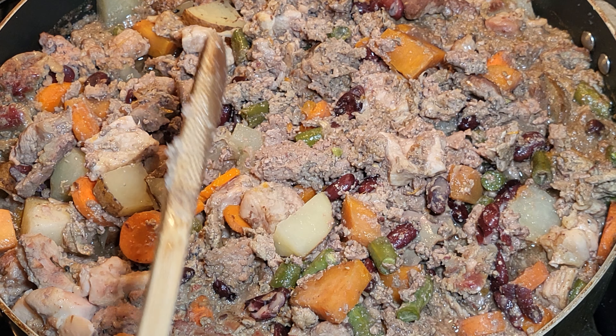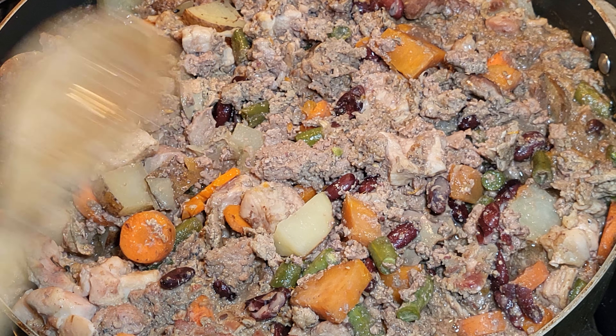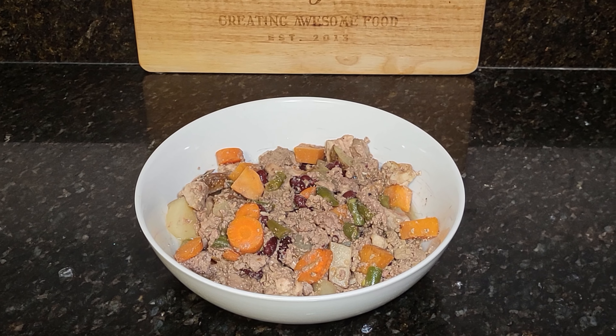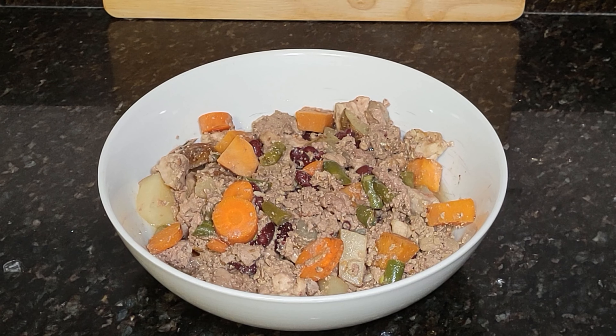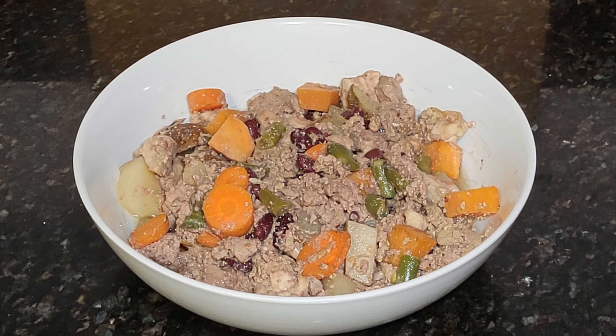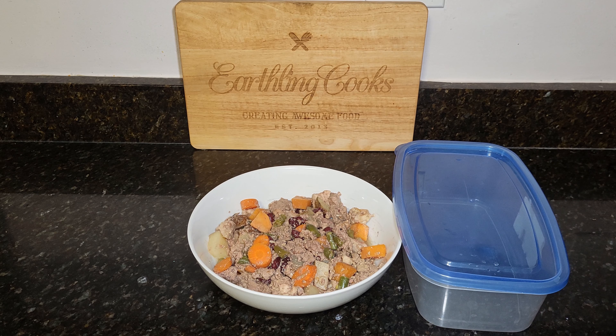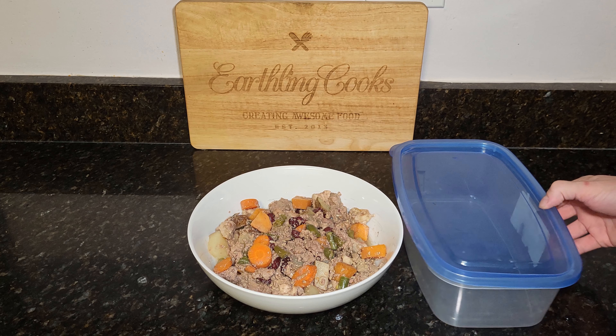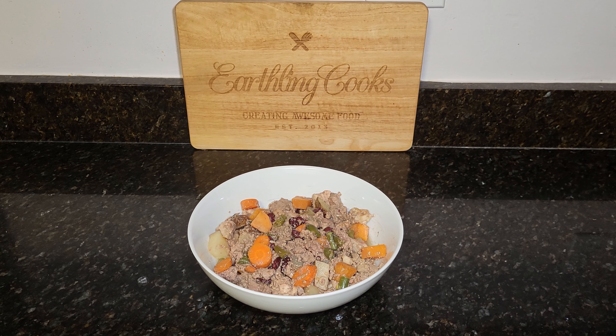Let's finish the video with how to pack and store it. Here's our final product — this isn't even half of that pot; I've got at least three or four bowls this size. I put them in plastic containers and store about a week's worth of what my dog's going to eat in one tub. I'll make another couple tubs and freeze the extra food. I'll feed this for up to a week from the fridge, and anything more than that I'll freeze. You can keep it in the freezer basically as long as you need — a year at least, probably.